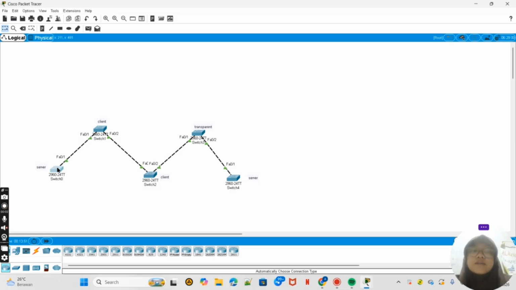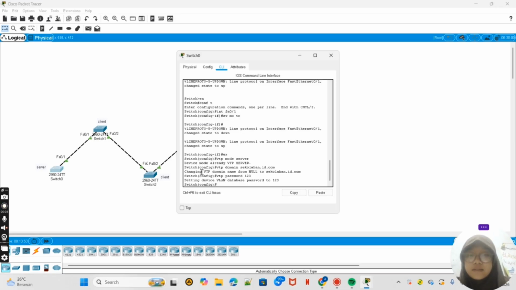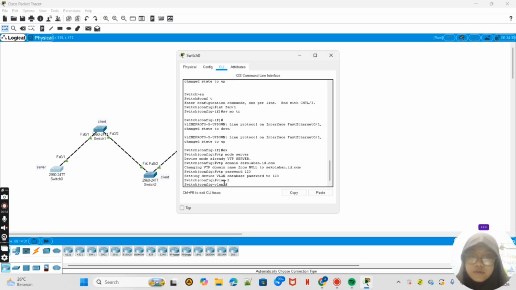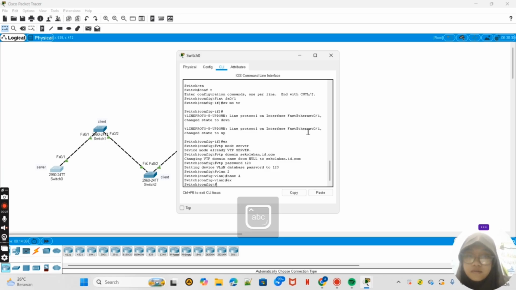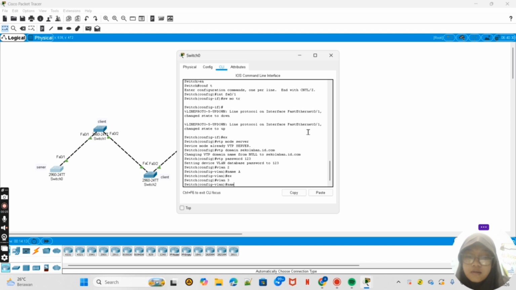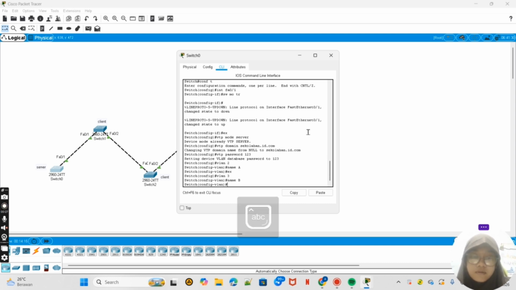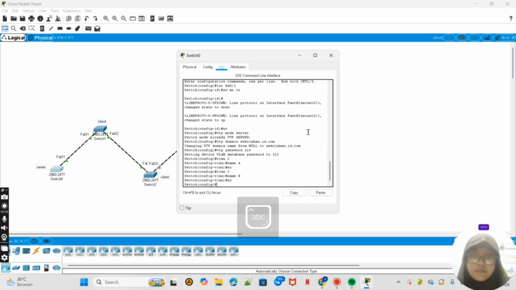Next, let's set up VLANs on the server, guys. Let's create VLAN 2, and name it A, and VLAN 3 name B, exit.